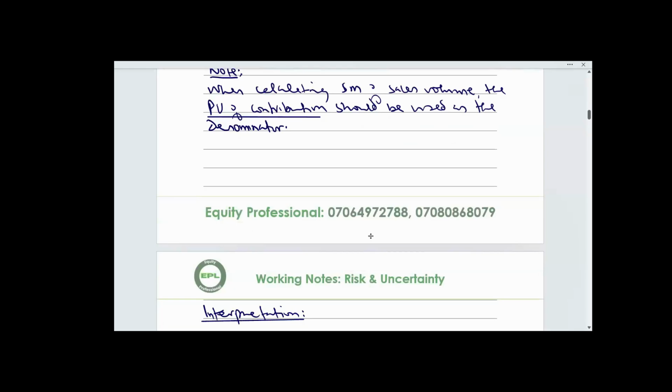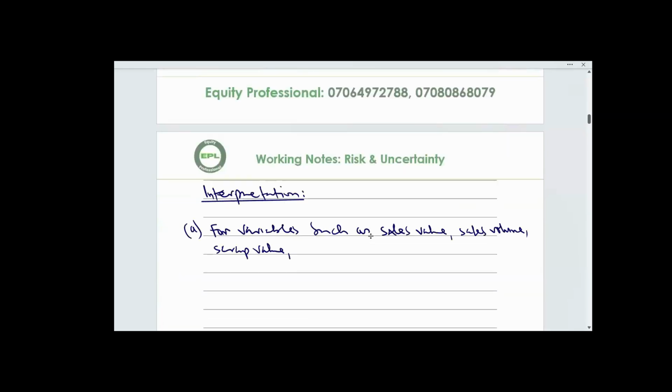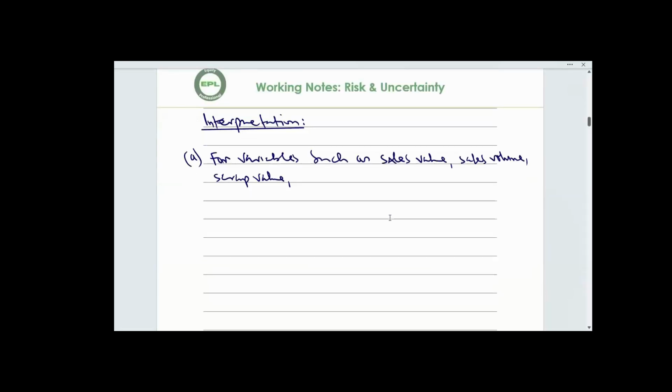At times, the examiner will not tell you, but it is your responsibility. It is for you to be able to earn your full mark, because your calculation will not make any sense if you do not interpret your result. This is what I was trying to explain last time before I was shut out by the network. But that notwithstanding, we continue from where I stopped last time.